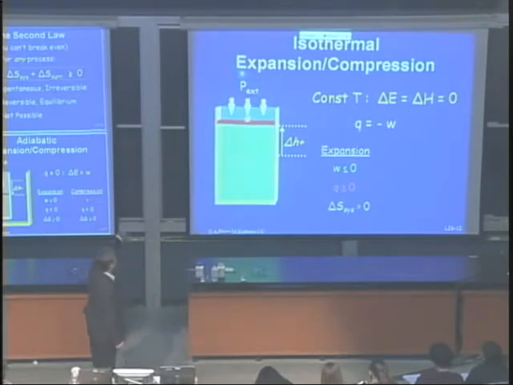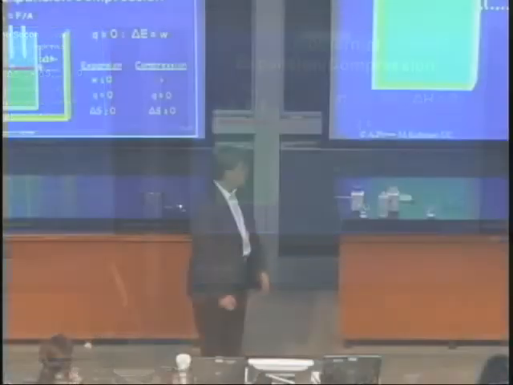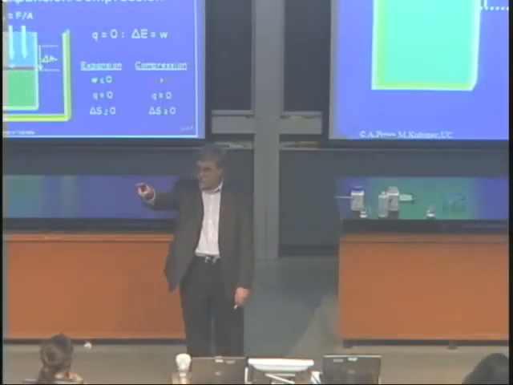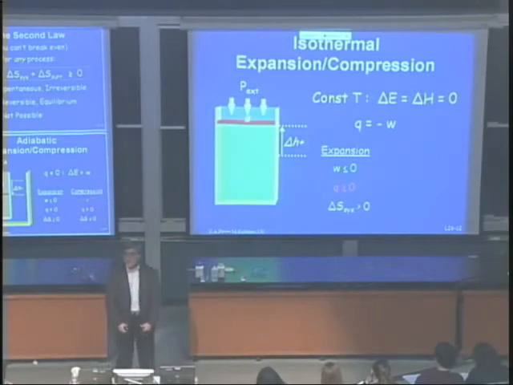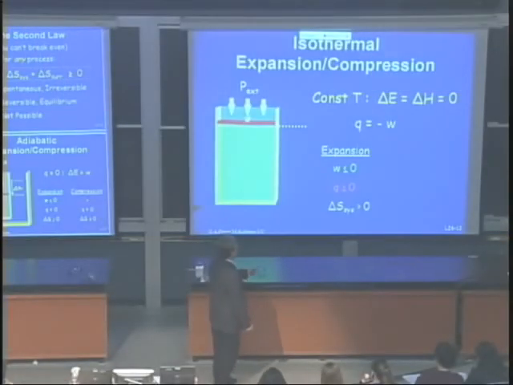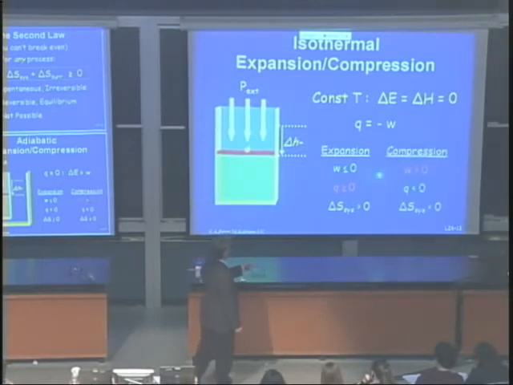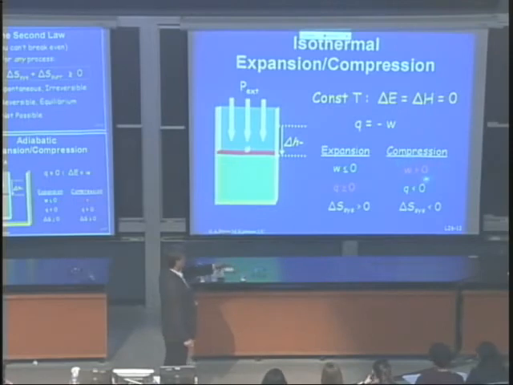If I do the opposite, the compression, I do work on the gas, so the work is positive. Now I'm increasing the internal energy of the gas. I did work on it and the energy increased, but I don't want the temperature to increase, so I have to let the heat flow out. That means Q is smaller than 0. That would be the compression. Heat has to flow out, Q is negative.